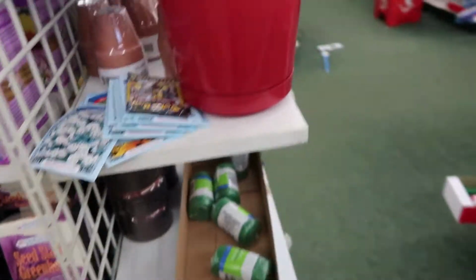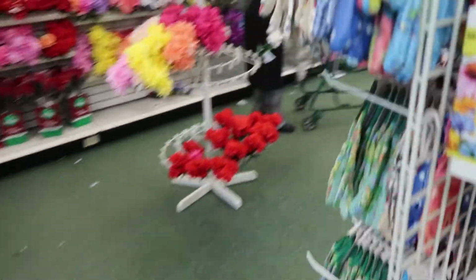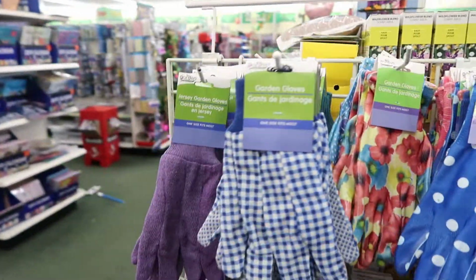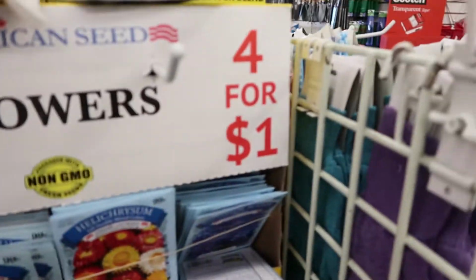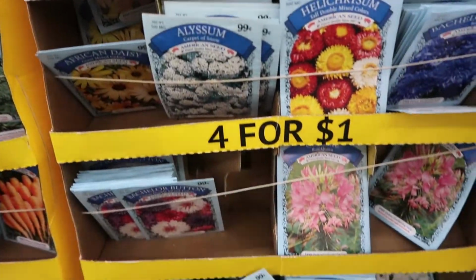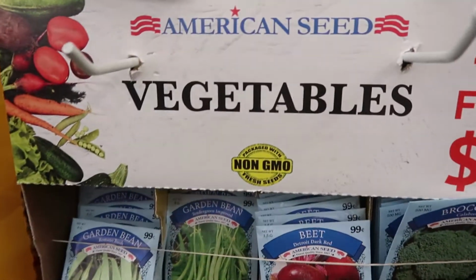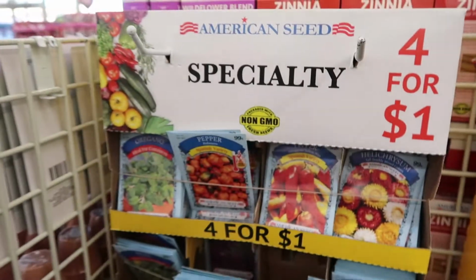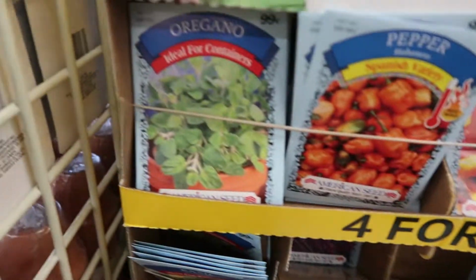Okay, more planters over here. And there are some small clay ones. And these are plant labels. These are so cute and you can do a lot of DIYs with those. And some garden gloves. There were a lot of kinds in my store. Surprisingly. More seeds for flowers for $1. Daisies, and these are some vegetables. Garden bean and tomatoes and peppers. Spanish variety, okay. Oregano, ideal for containers, it says.